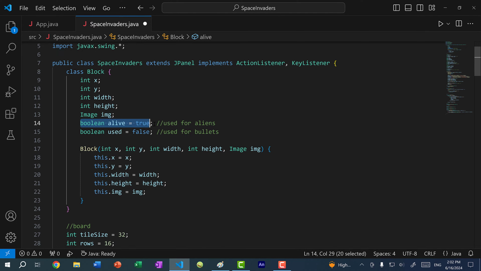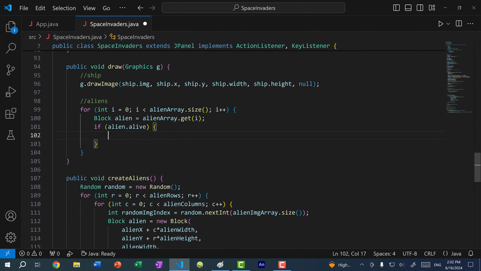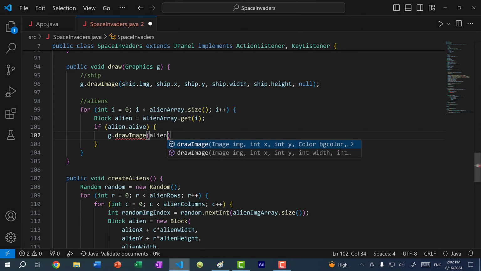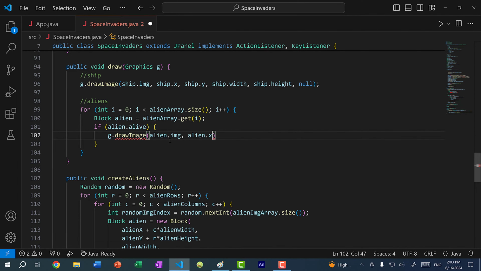So every time we destroy an alien, we switch the bool to false. So if alien.alive, we're going to do g.drawImage, alien.image, alien.x, alien.y, alien.width, alien.height, and null. All right, now let's save and run the program.